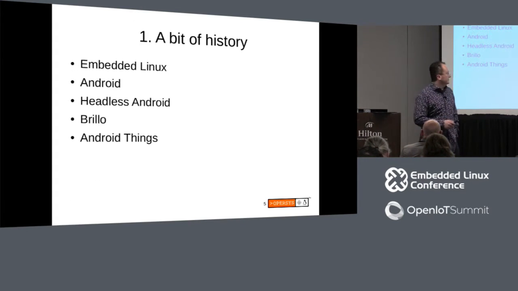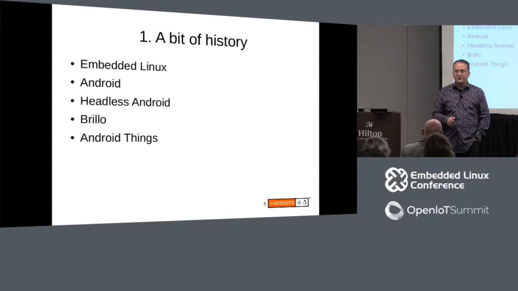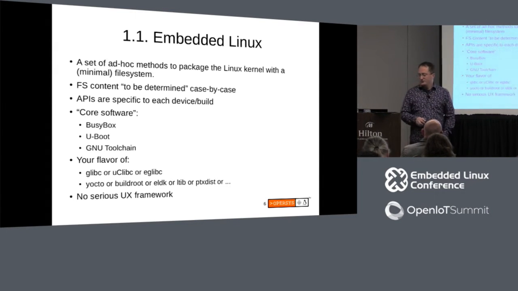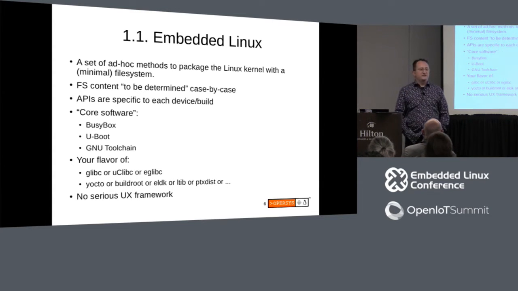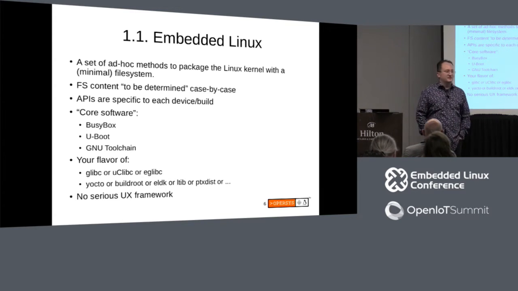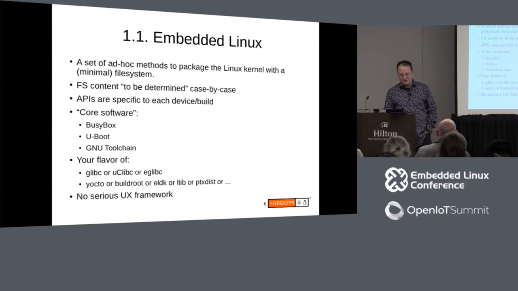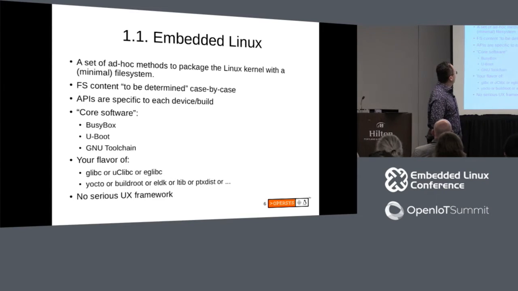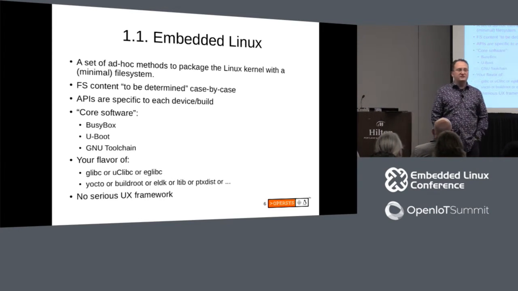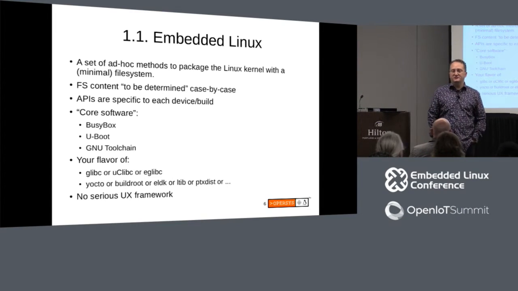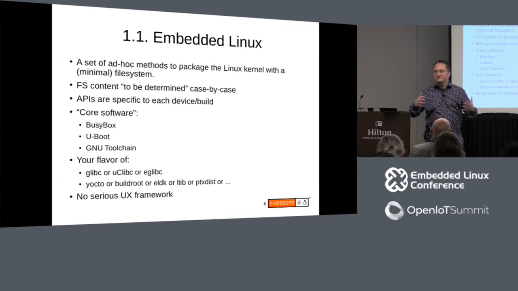so let me start with just a bit of background here. And try to take this out of the way quickly because, as I said, I've got plenty of stuff to show you. So, first off, if you try to define embedded Linux, the best I've come up with, even though I wrote a 400-page book on the thing, is that it's a set of ad hoc recipes for creating essentially a file system around the Linux kernel. I mean, that's pretty much the thing that you can nail it down to. And then you can say, well, there are some usual suspects. Usually you'll have U-Boot, usually you'll have BusyBox or whatever else that you care for, the GNU toolchain and some other stuff like that. But usually it is up to the system designer to decide what goes into the Linux system. And obviously people have created packages to make this simpler, Yocto, Buildroot, you name it, okay?